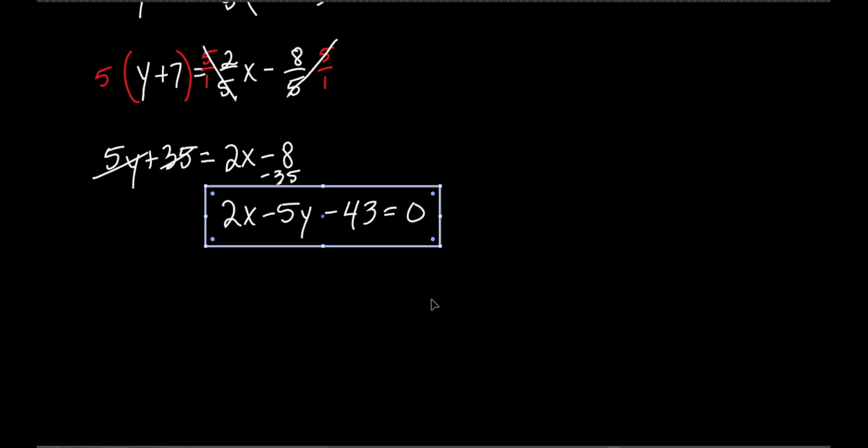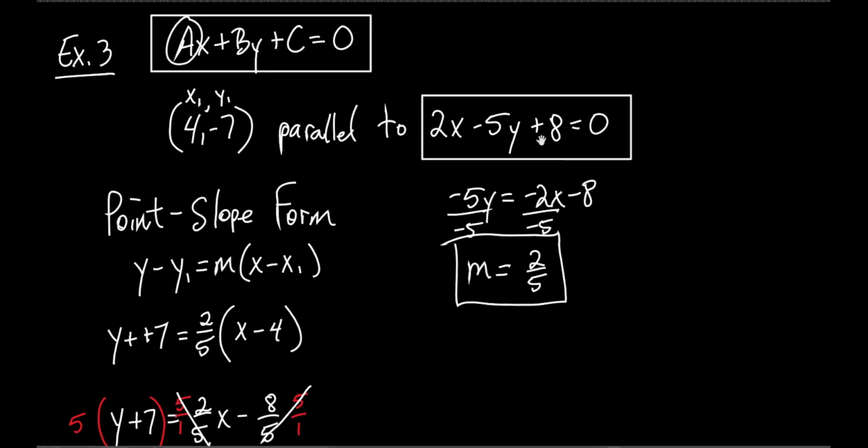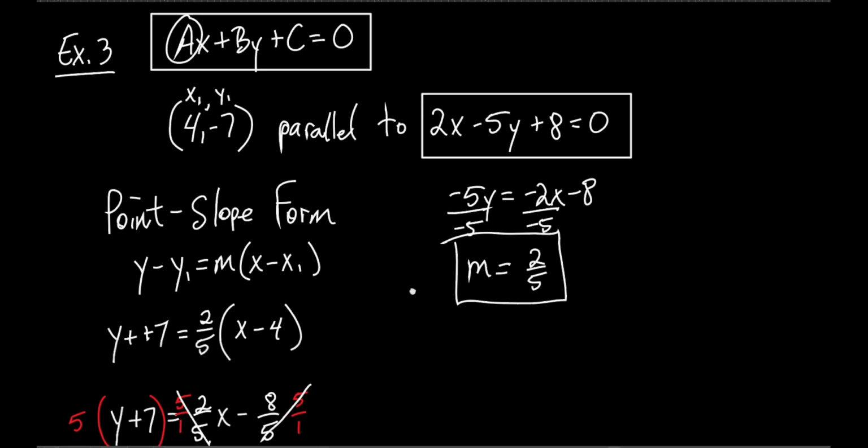That is the standard form of an equation of a line that passes through whatever that point was, 4, -7, and is parallel to that other line they gave us, 2x minus 5y plus 8 equals 0. Okay? So these two lines, if I was to graph this line and that line, what could we say about those two lines? They would be parallel, all right? And our line will go through this point right here. So if I was to graph them, that's what you would see, that they're both parallel, and our line goes through the point 4, -7, okay?